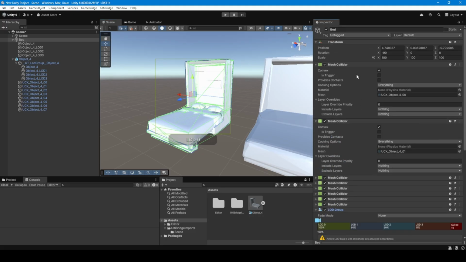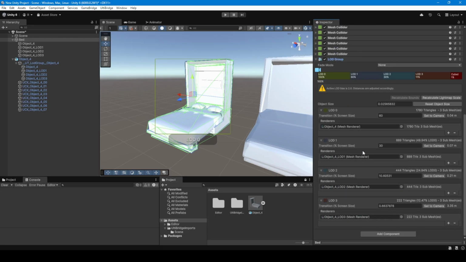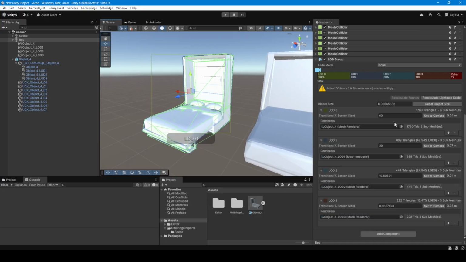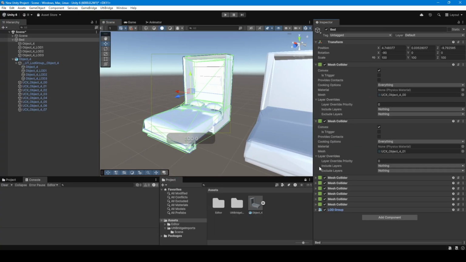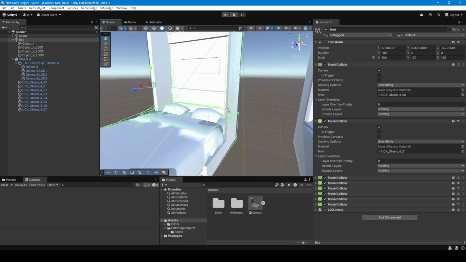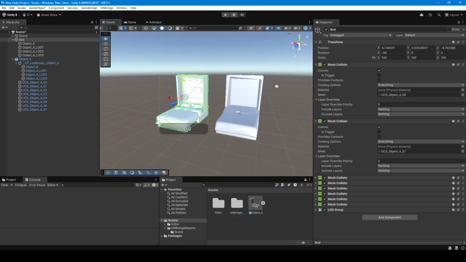But as long as you just have these collider components and the LOD group component, which has the LOD 0, 1, 2, 3, that's all you need to do. Like, it will automatically handle everything after this. Just make sure that all of the collision pieces are convex, as that is more performant, and it is as close 1-to-1 with what we have in Unreal.